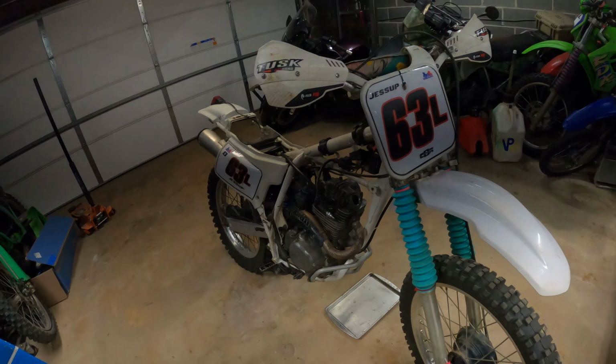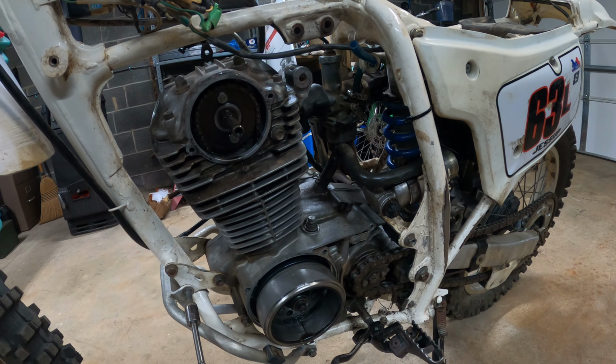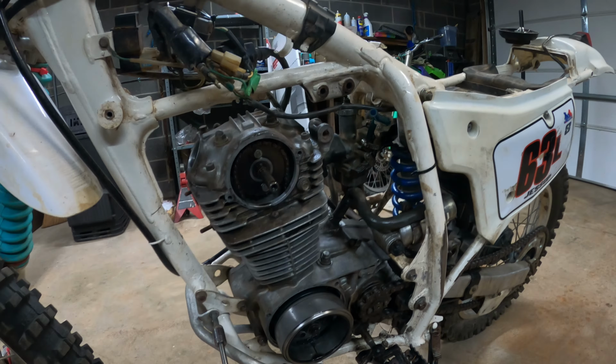But Brandon, why are you so certain it's the piston rings? What made you come to that conclusion? When the piston rings are worn out, it'll have lower compression. With lower compression, this thing will start hard. As you may recall in the last video, this thing had a time starting. I never did check the compression. I should have checked it, and I should have gone ahead and replaced the rings while I was already in there. Exhibit number two: this thing was smoking like crazy out of the crankcase vent.